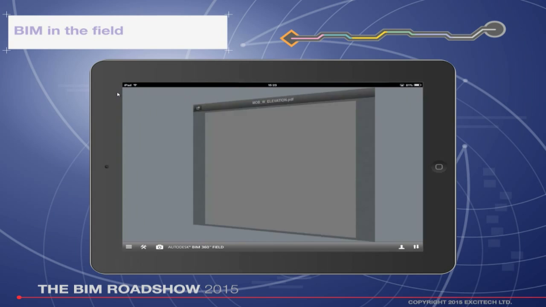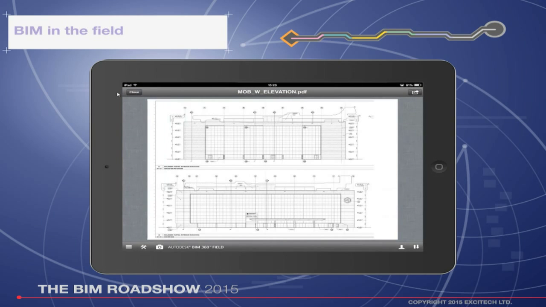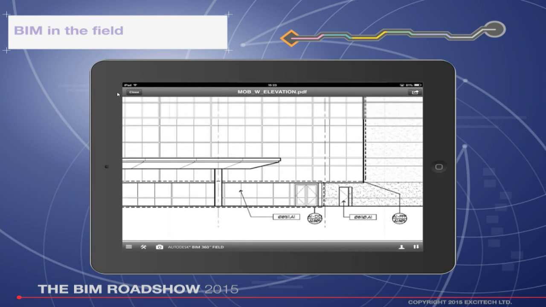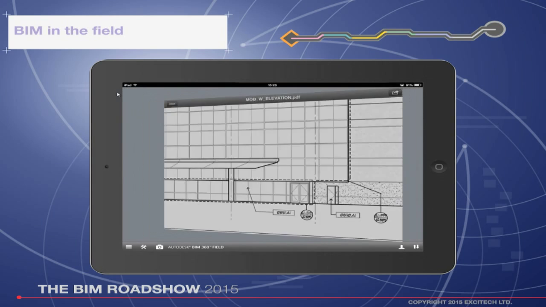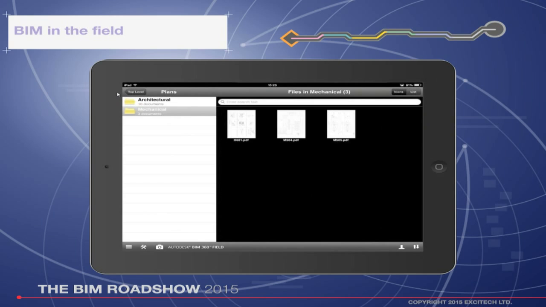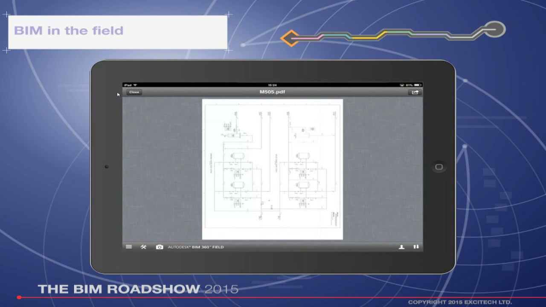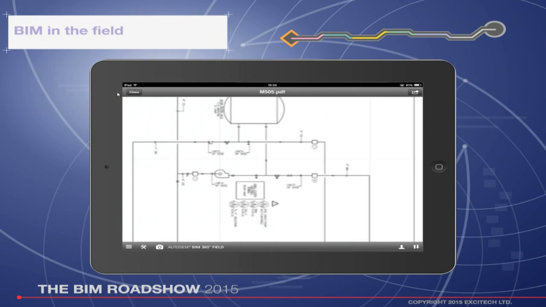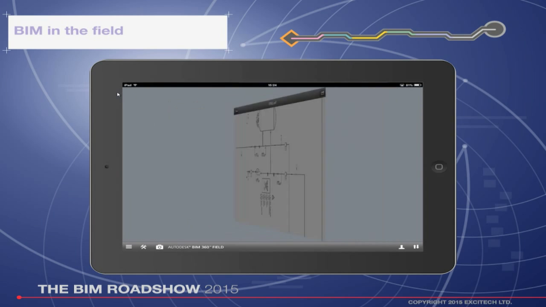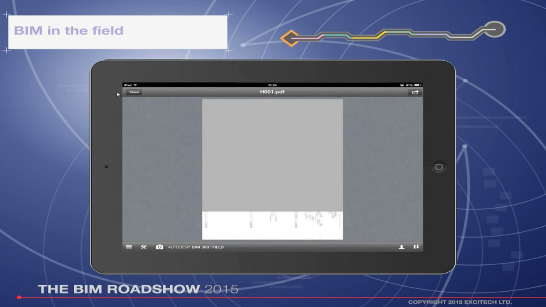Now, one of the last jobs I worked on, I was walking down the corridor there, and the guys were putting the cable trays in. And I said, why are you putting the cable trays there? Well, that's what it says on the drawing. So I looked at the drawing. They're working off revision D. I said, it's on revision F, that drawing now. Why have you got D? Oh, it was in the back of the van for the last few weeks. I'm just using that. It happens. That's what this is alleviating. And also, because they've not just got drawings, they've got the data sheets as well.